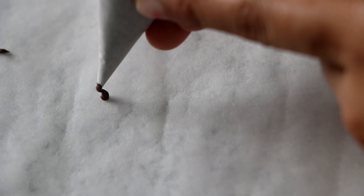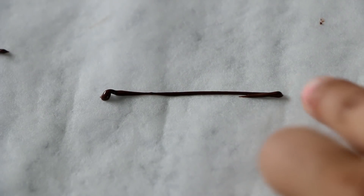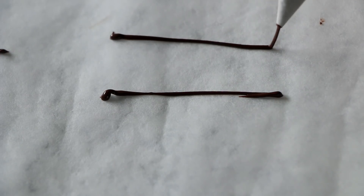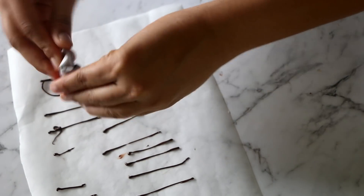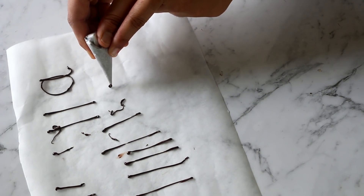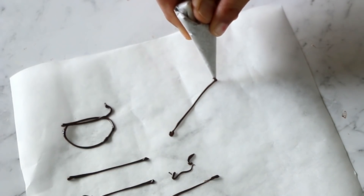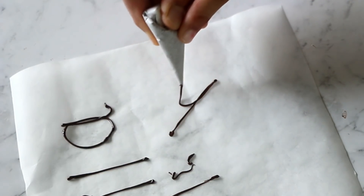Apply pressure at the top center of the cone and use your left hand to guide the movement of the chocolate. Leaving a gap between the cone and the parchment paper, start applying pressure with your right hand while your left hand guides the chocolate's movement. When you are about to finish a stroke, release the pressure and move the cone upward or in the direction you want. If you don't release pressure at the end, you'll get an unwanted trail — always release and guide the end for a neater look.